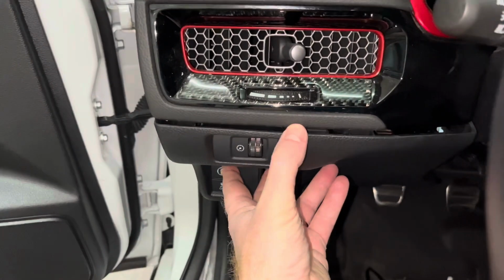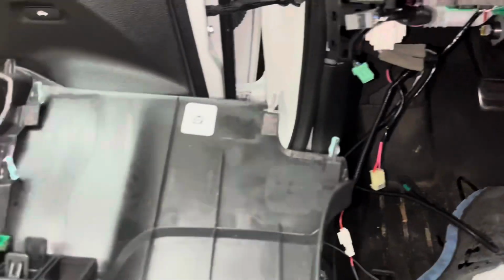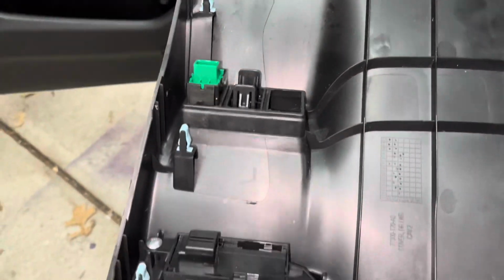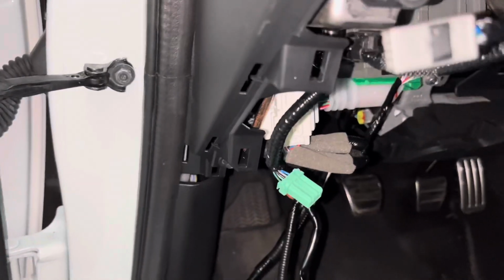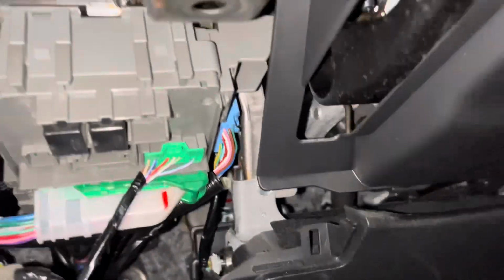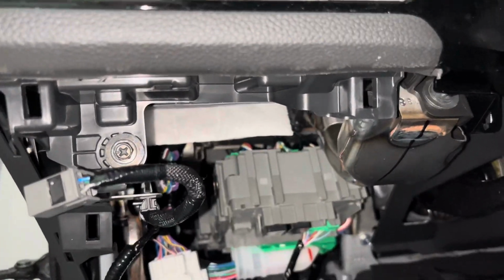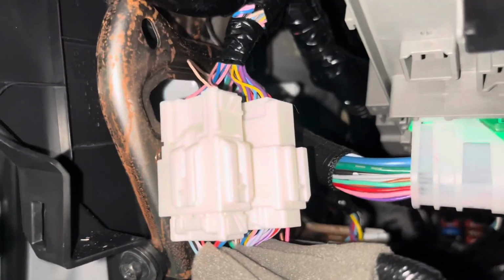Next, you need to remove the dash section located to the lower left side of the steering wheel. Again, this piece can be removed by simply using your hand or plastic trim tool if needed. Once the piece has been pulled away from the dash, you'll need to unhook two wiring harness plugs. After the plugs have been disconnected, the dash piece can be removed from the car. With the dash piece removed, you now have access to the car's fuses and additional wiring harnesses.